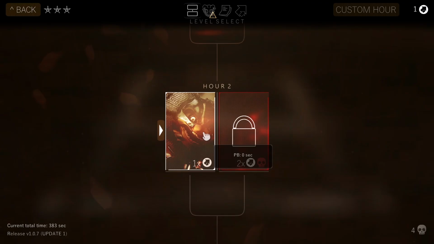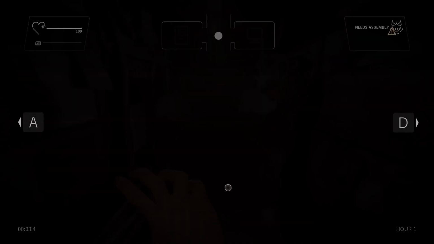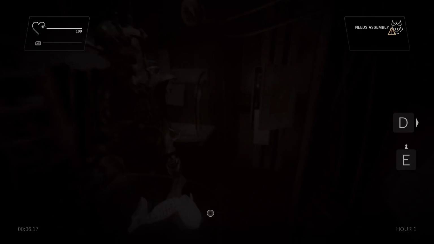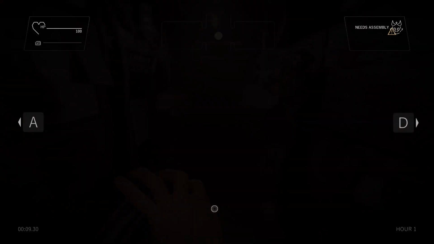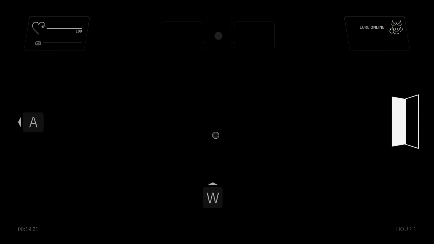Oh, actually, we can't go do hard mode, right? Hard mode for hour one? Okay, pick up. Hurry up. Come on, I need to build you. I need to build you right now. Oh god, I'm scared. Okay, he's ready. Hurry up. Hurry up. Stop, they're here.